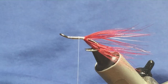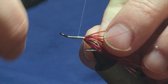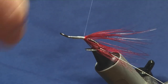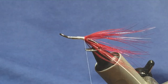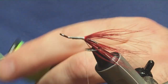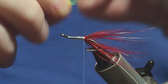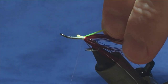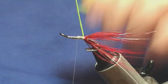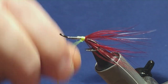The rib on the fly is the same white wire by UTC. Just come in and tie it in underneath. Just bring your wire underneath and then run your thread back down. The body on the fly is going to be uni floss in chartreuse. I'm just going to take a length of that off, trim it away from the spool, then come in and offer this up to the hook, just pulling it the length of the body. Then just run your thread up, bring your floss around, just one turn, slightly overlapping the other.